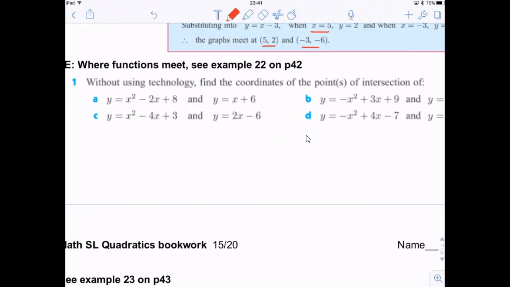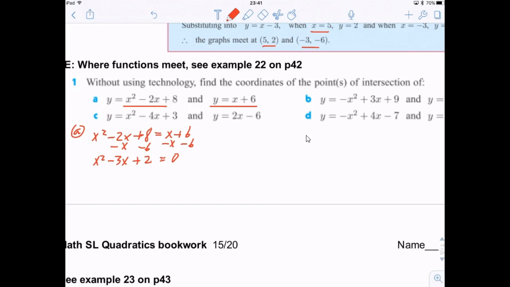We have this quadratic and we have this line, and we're going to assume that the y's and the x's are the same. When we assume that they're the same, that means we can just set them equal to each other. So we're going to do that. Equals x plus 6. And then we can subtract x from both sides, and we can subtract 6 from both sides. Now the right-hand side has been reduced to 0. The left-hand side is now x squared minus 3x plus 2.